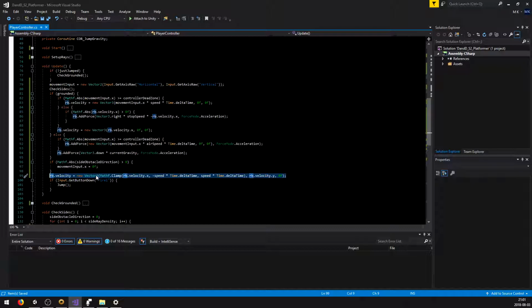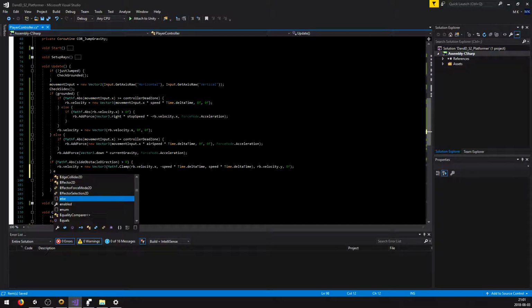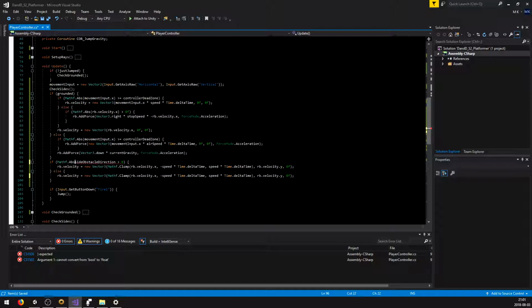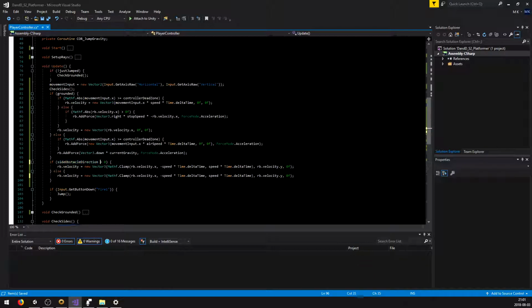So cut this, put it here, and else, open squiggly, paste. And this one's fine because the side obstacle direction is actually. I just realized we're doing stupid calculations. Remove this, and instead of this, check if it's 0. That's way cheaper. Save, and here say 0f, and here leave that. Save.